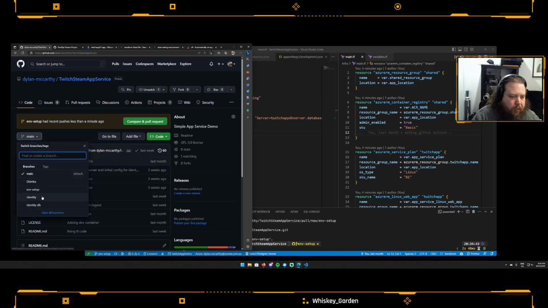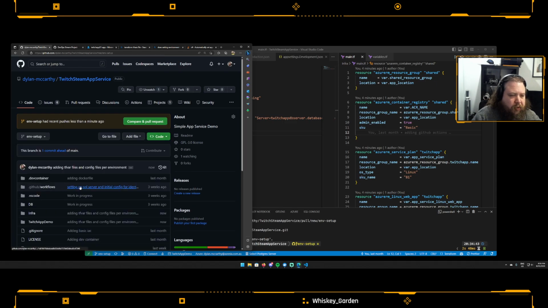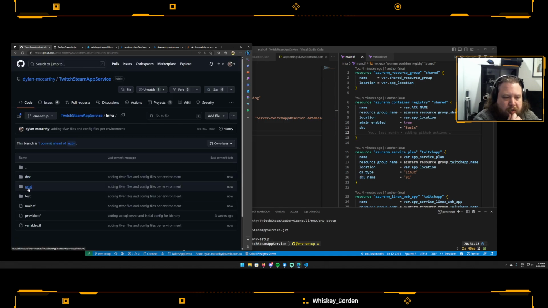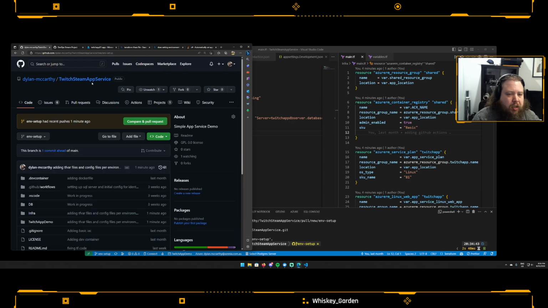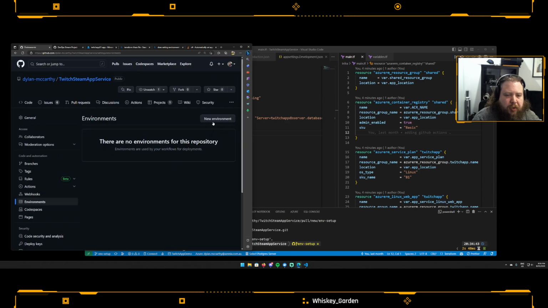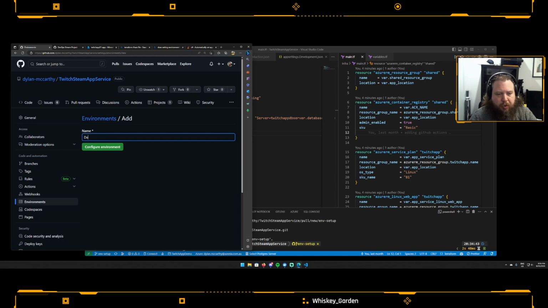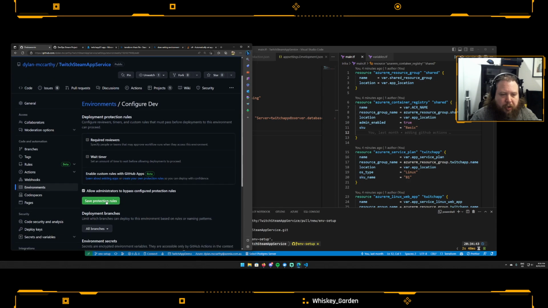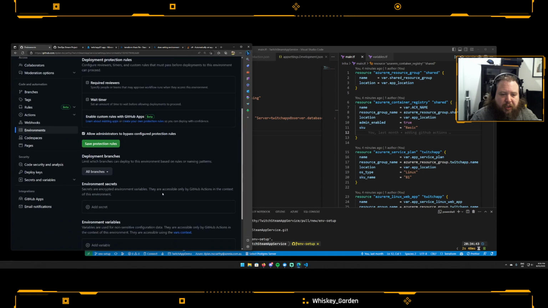Alright, so if we go to the setup, so we should have our infra in place now. So what we need to do is we need to go set up environments. So let's go into our settings and set up environments. So going to call one dev. Okay, we're not going to need any kind of protection rules for dev. We're just going to be okay with everything being committed, so that's all good.